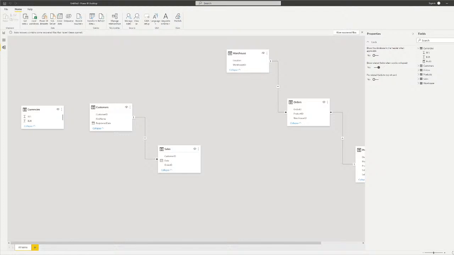Typically, how you read it is, for example, if there's a warehouse ID in one table and a warehouse ID in another table, then there can be a relation between the tables, meaning that if you select some warehouse ID from one table, it automatically filters in the other table. That's sort of what it means. The stars and arrows also mean different things, but I think we do not need to go into that much depth.